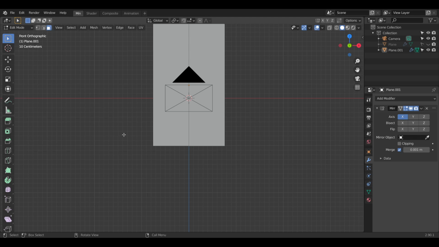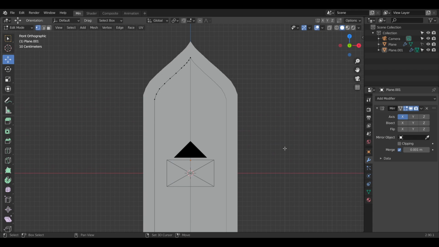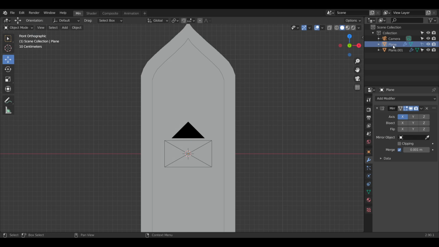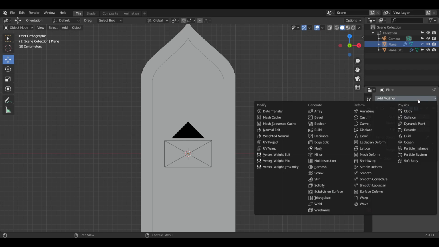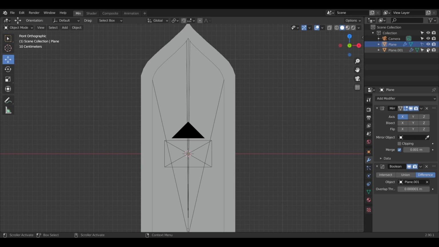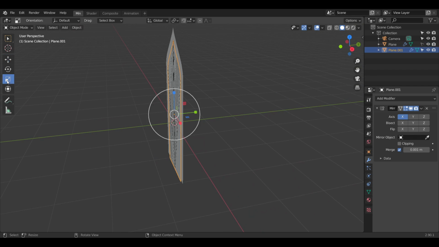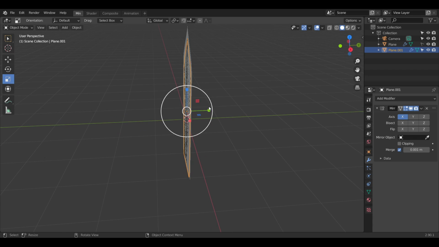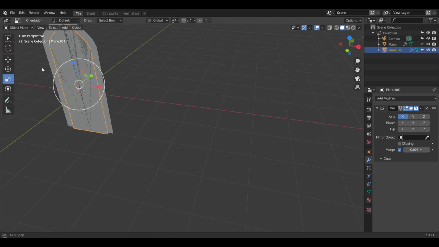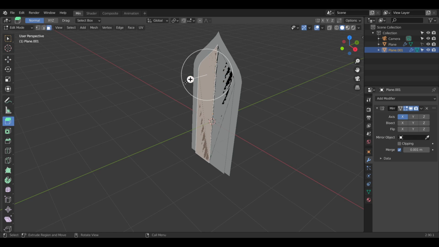And then I can get into edit mode on this bad boy and grab just these two and extend them down. Right? Yeah, no problem. So we'll grab you and we will add a modifier, a boolean. We will take away this. That's weird. Okay, let's go ahead and scale this up. I guess we'll have to grab you and really pull you out.